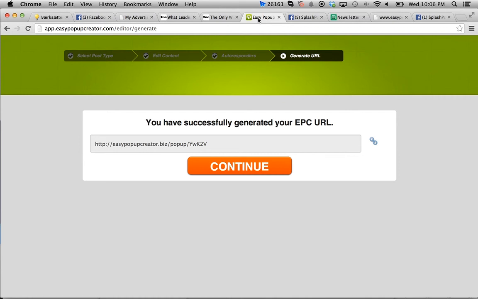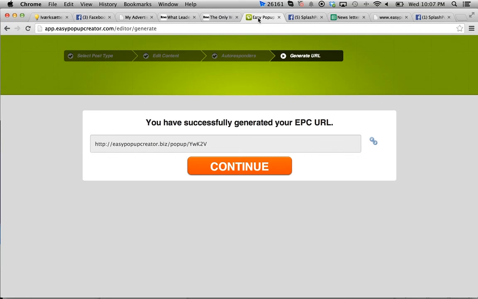Please note, there's nothing we can do about it if a site has a frame buster, and it's easy for you to find out because if you put in the URL and it's just going to be blank after the pop-up, that means that specific website has a frame buster. If they have that, you go back and then you edit your Easy Popup Creator.